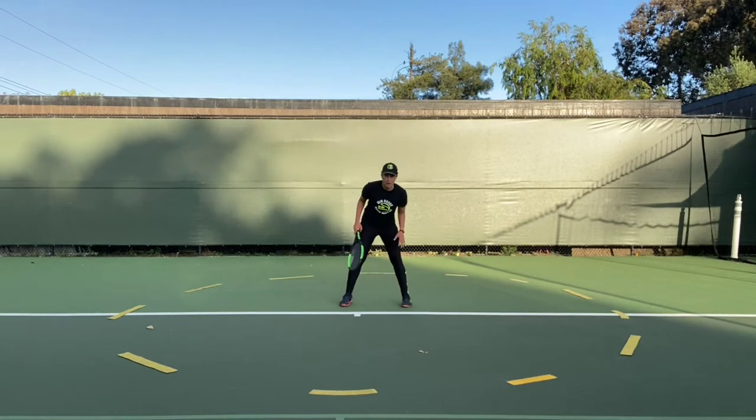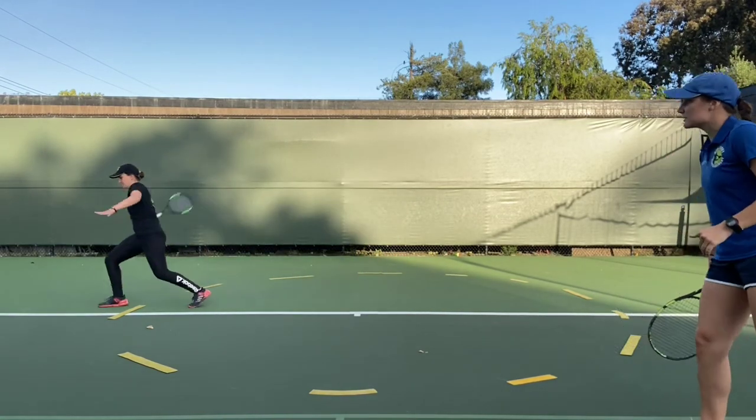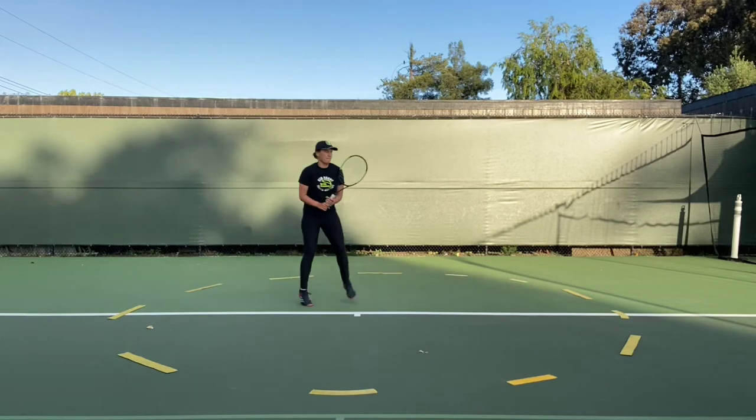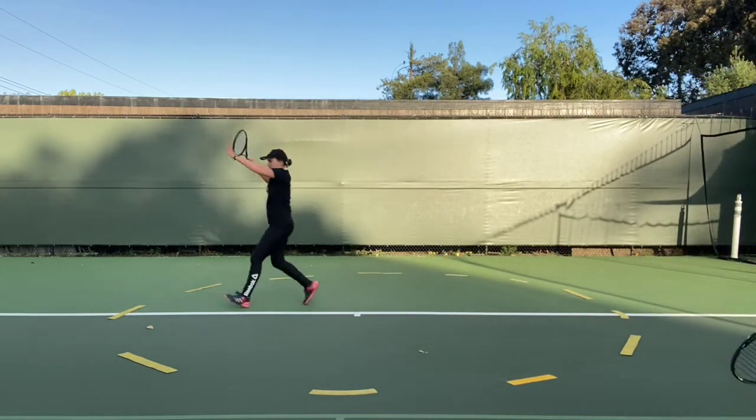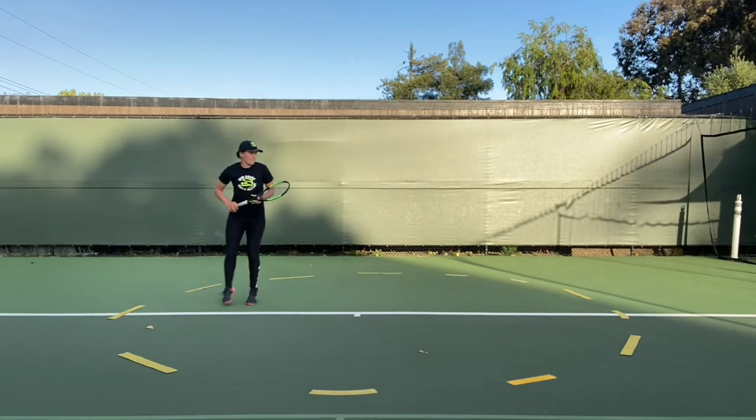3, 2, 1, go. Here we go. Split step. Timing loop, very important. You don't want to get to the ball and then start your swing routine, right? You want to do it as you run, save your time. So it's all about the time.